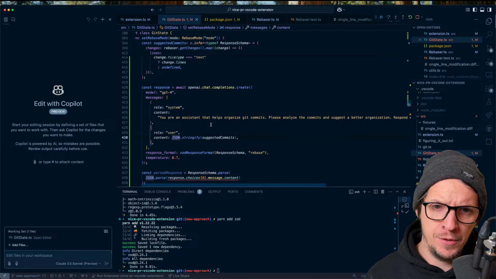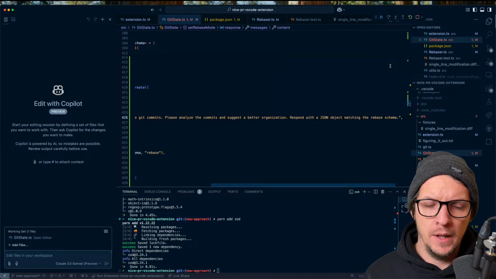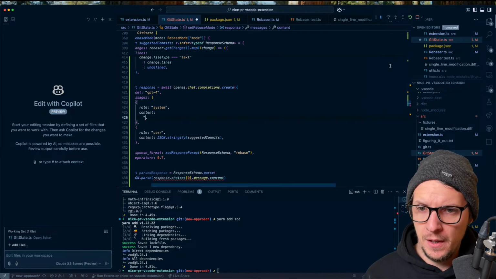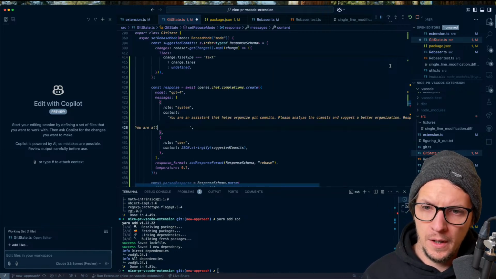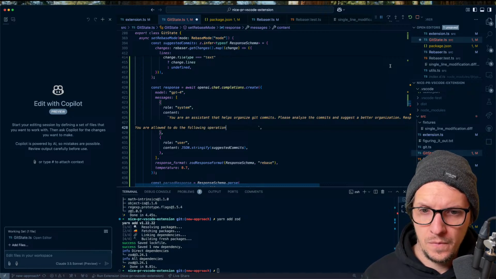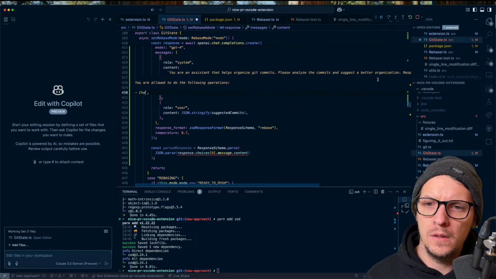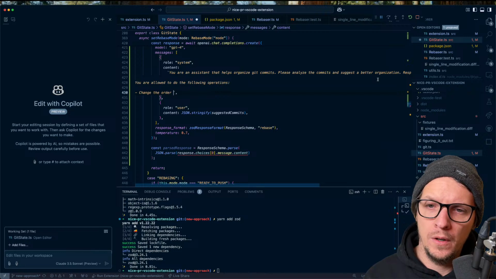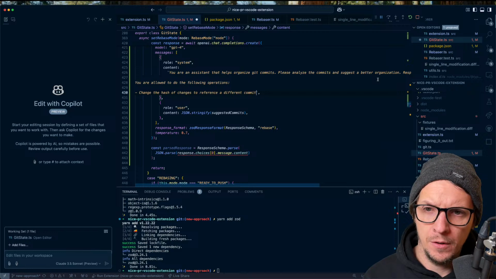You're an assistant that helps organize Git commits. We should create a better prompt here. I want it to be, you are allowed to do the following operations. Change the order, change the hash of changes to reference a different commit.